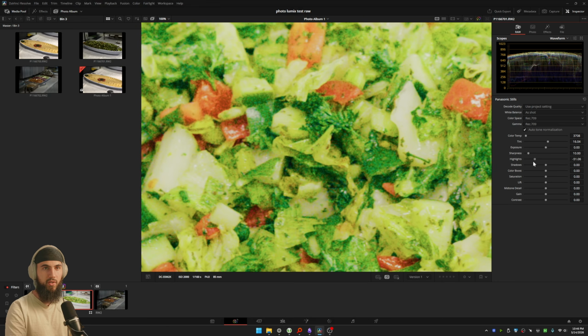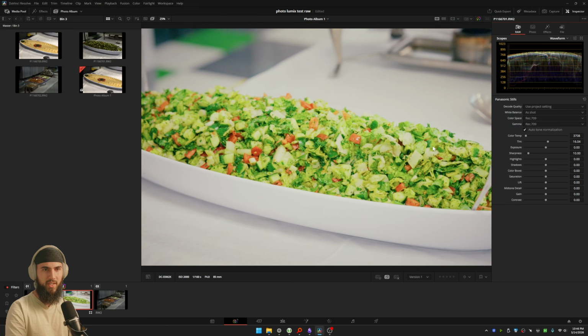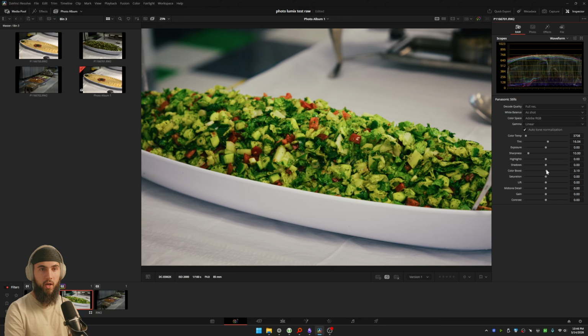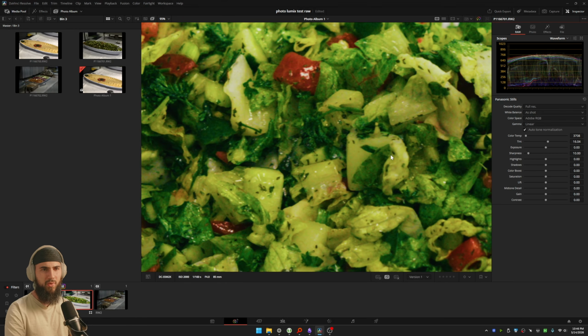We can adjust the exposure. We can adjust highlights if we need to, which I'm not going to touch because we did auto tone normalization, I believe. So, oh, it looks like we put everything back to where it was. No problem. Color boost. I guess this is, oh, well, it's breaking the image. Clearly it's breaking the image. We don't need any color boost. We can adjust saturation. I'm doing this all down the line, so I don't need to do it necessarily here in the raw tab. There is something here that's pretty cool.